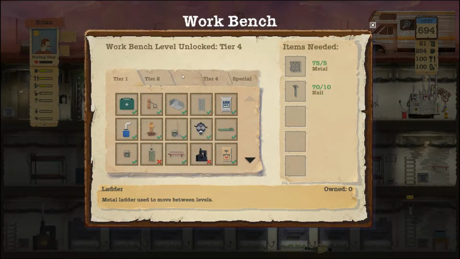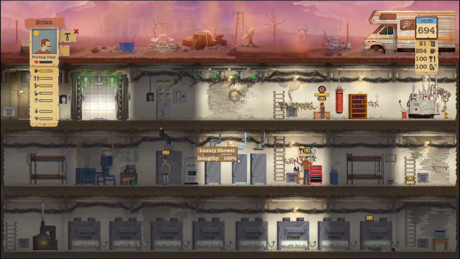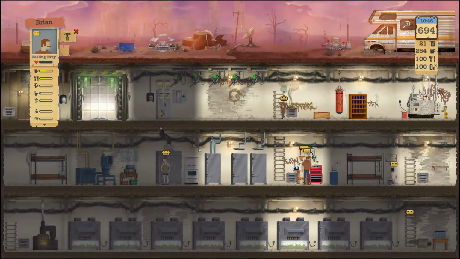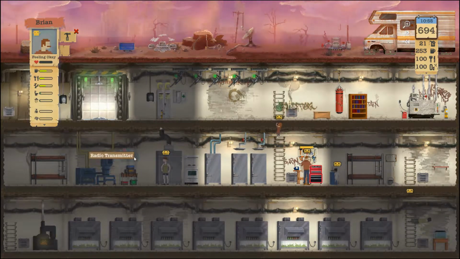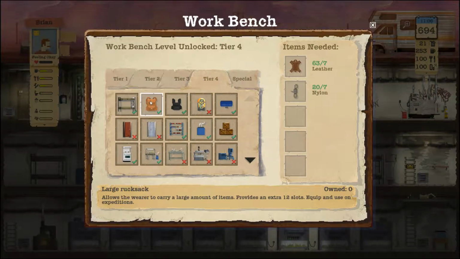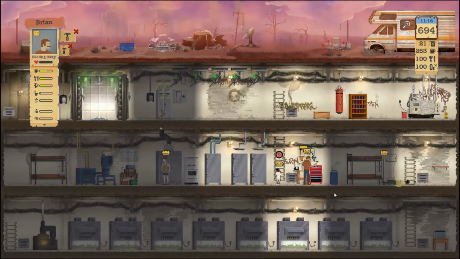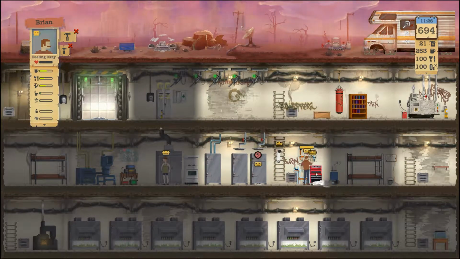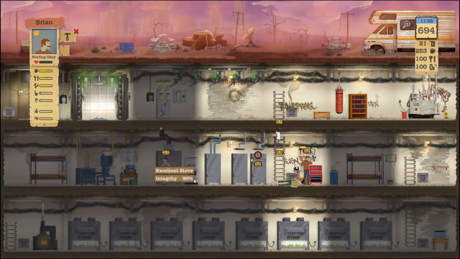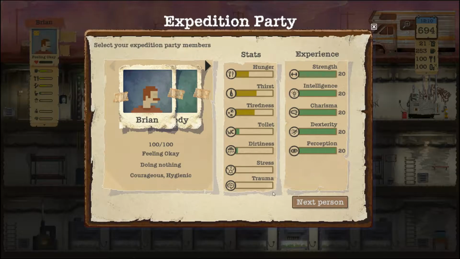Thank you. Now let's take a look here. We're going to do one more. One of those. Nice. So now that means I can send out a second team, assuming that I have enough to craft the type 4 bags. One. Two. Yes, excellent. Right on through. Nice. They're heading out.